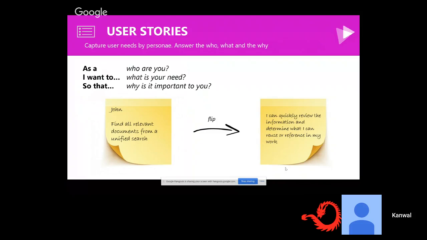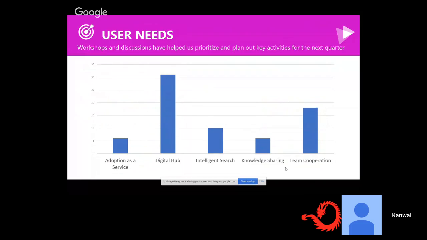Usually it's the Austin Powers rule of asking three times. You know that movie where Austin Powers asks a villain three times and he tells the truth? Do that during the workshops as well. Ask them why three times, and you get deeper and deeper insights into why they were actually looking for predictive search results, etc. Some other things you can definitely do that help out is categorizing user needs. Again, very similar to pain points, understanding your user needs.